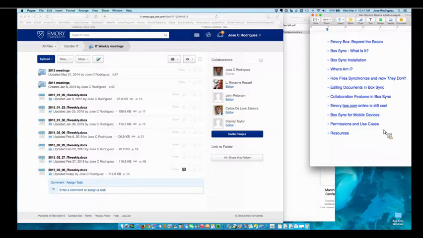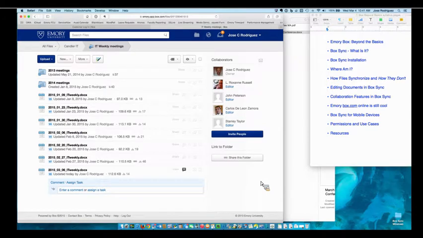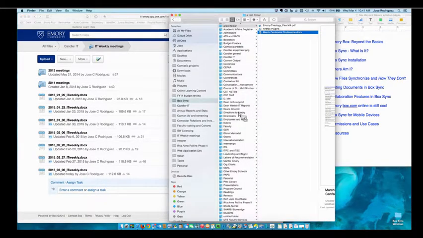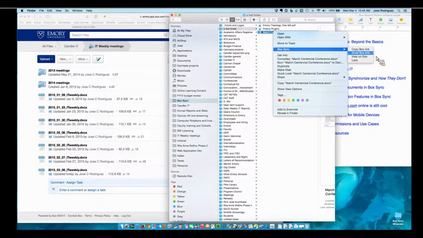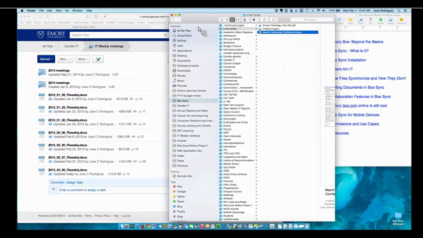I want to just lastly talk a little bit about permissions and use cases, because this is often where people, I think, could get more benefit, but they tend to just stick with the default. And for this, we're going to go back to online, because permissions are not something that have yet been added to Box Sync. But it wouldn't surprise me if they added it in the near future, because these features that have been added recently, you weren't able to have any collaboration features from your Box Sync desktop before. So I would look for them in the future.